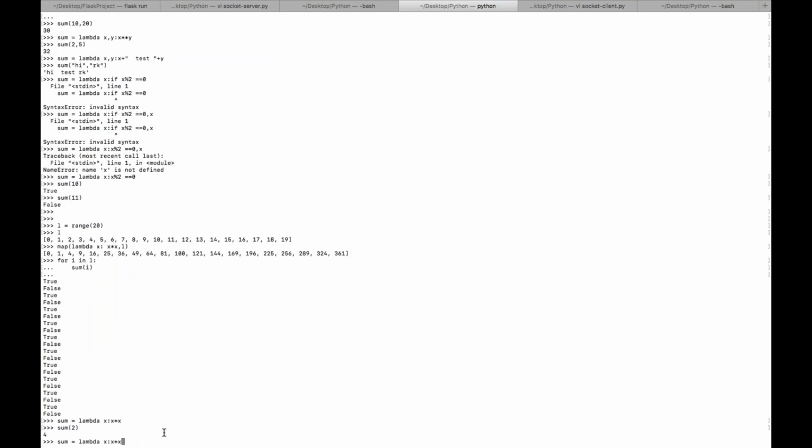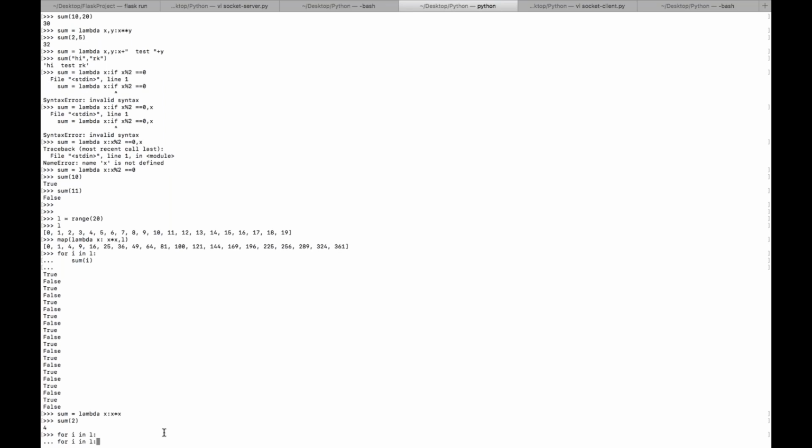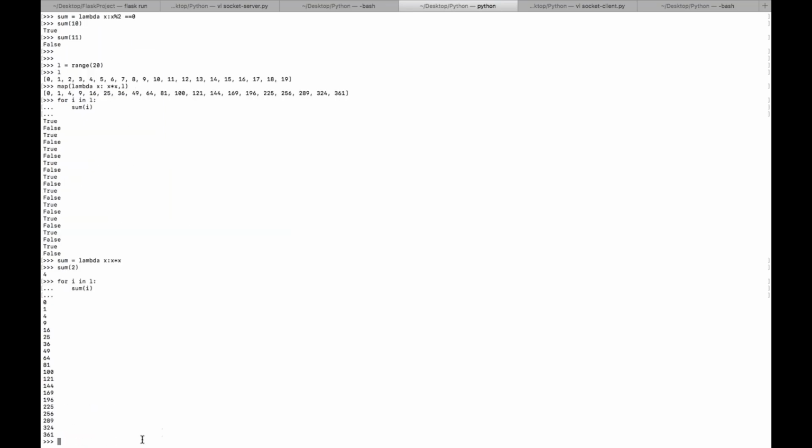Now if I do for i in L, sum of i, what will it print? For 0 it's 0, 1 is 1, like that, 361 for 19, 19 into 19. Squares of all numbers.